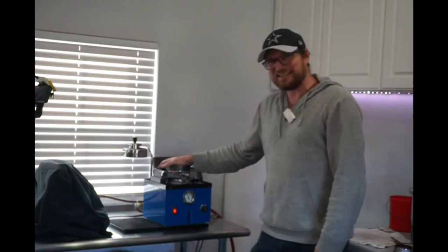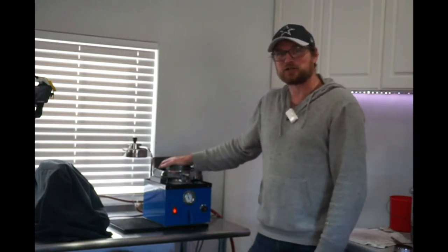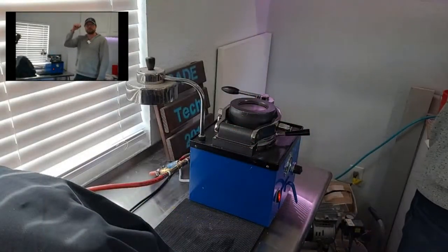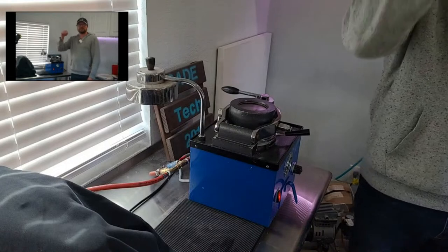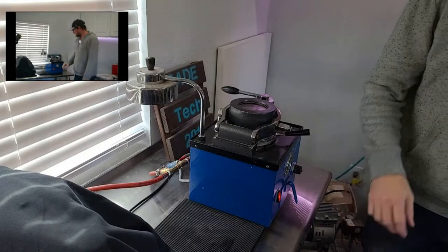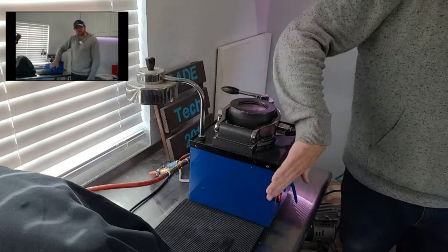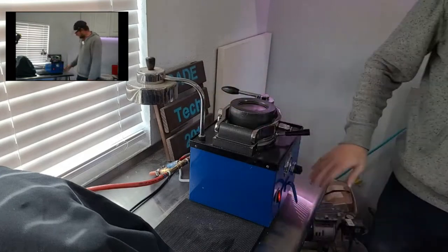But this is from 1987. And the reason I know that is I actually opened this up to do some maintenance. And on the inside was written in pencil 1987 and then the serial number and stuff like that. So this is from 1987. Now, disregard this blue color.